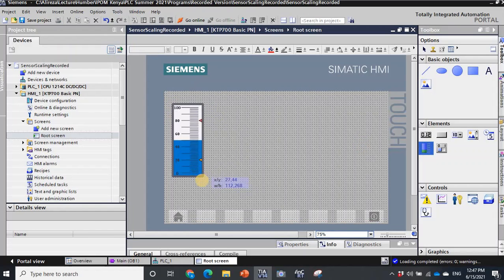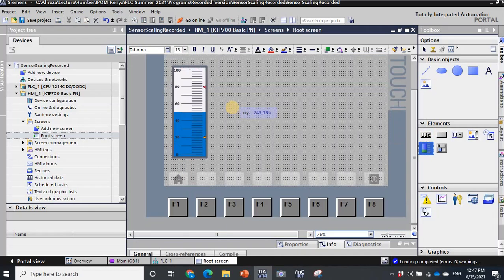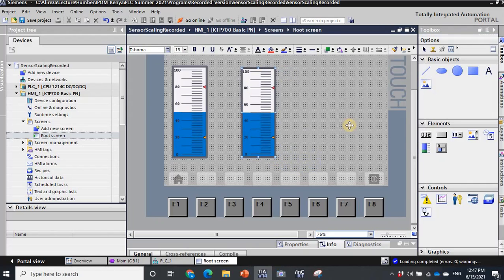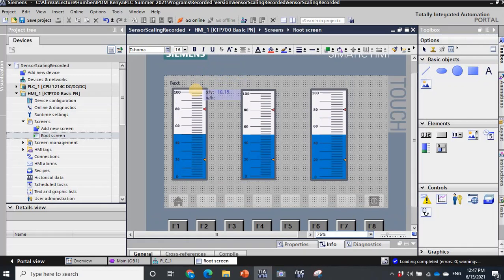So simply 1, 2 and 3. Okay, we can have some text for each of them. The title, you can also add title here, but I add as a text. So input value.